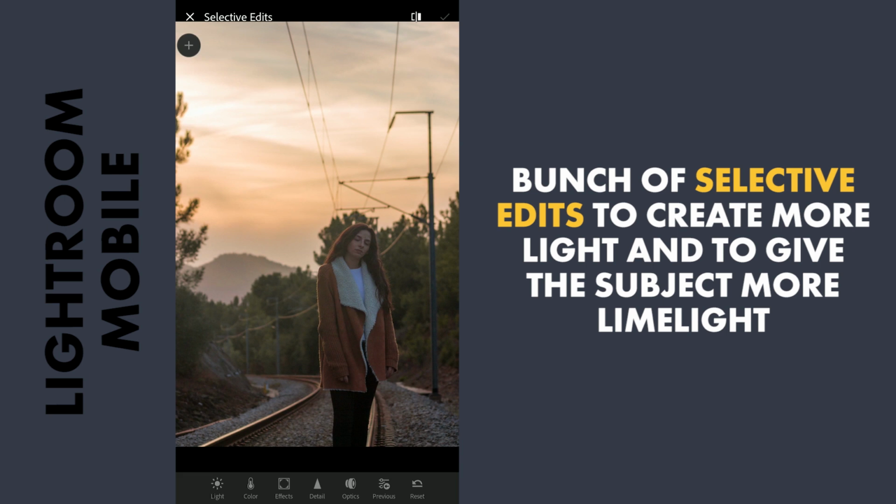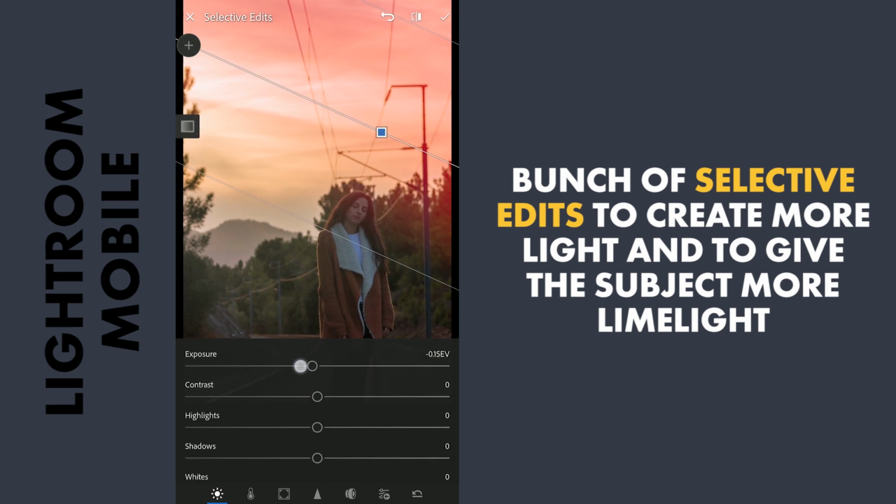look like the light is coming from the left edge of the image. So I will darken the right part of the image, the right top corner. To do that I will go to the graduated filter, it is the linear filter, and drag it, and you can see the mask, the red mask where the effect will be applied. So I'll go to the light menu and decrease the exposure.